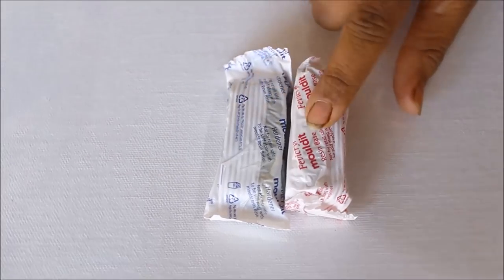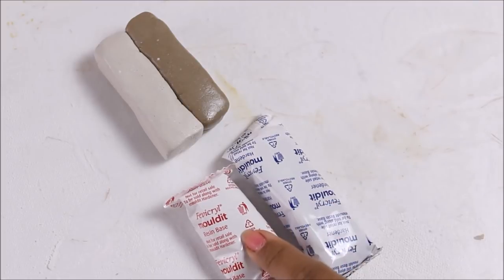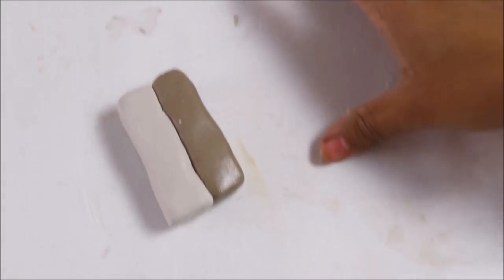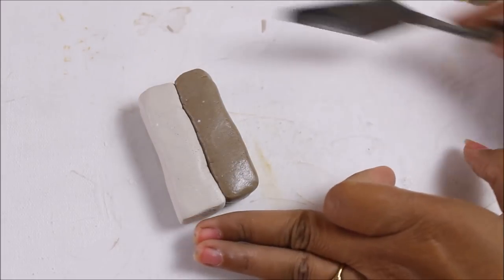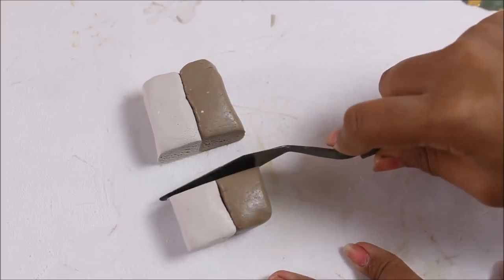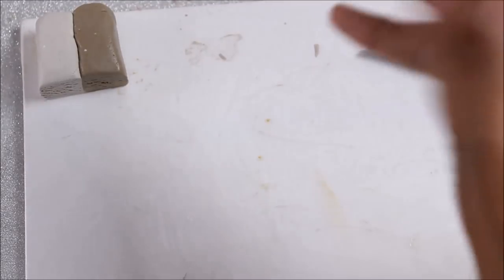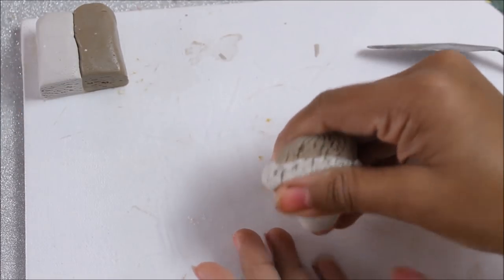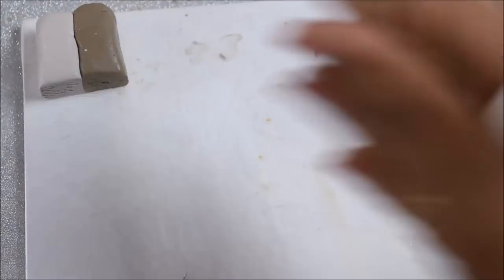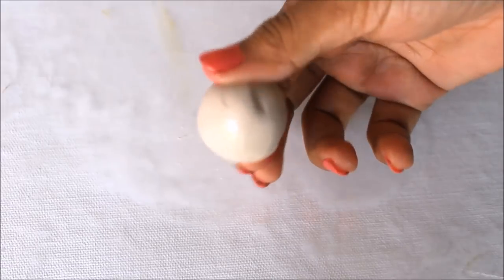Now let's start making the lotus. We're going to mix the resin and hardener parts in equal quantities. In one packet of Shilpikar clay you get two different types of mixture — the first is the resin base and the second is the hardener. Open the packets and you'll get two different colors of clay. Measure them equally, size them equally, and then using a palette knife cut them both into two equal parts. At a time, mix only a small proportion of clay, because as soon as you mix it you get one color and your molding duration starts — which is 90 minutes.